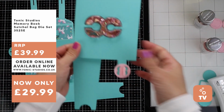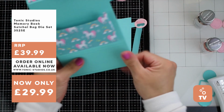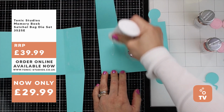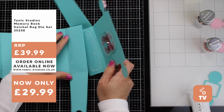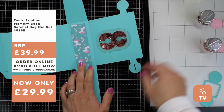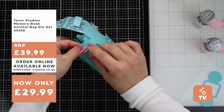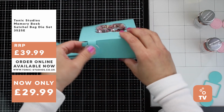So I'm going to fold the scoring lines here and here at the side of this panel, and I'm going to do the same with this piece here. So this is going to look like that, and I'm going to rotate the pieces, and I'm going to face the bottom of both pieces like that to adhere them in place. I'm going to add this piece of decorative paper there, totally optional, and then I'm going to latch on the sides of the box, just like this. Okay, one more thing to go.